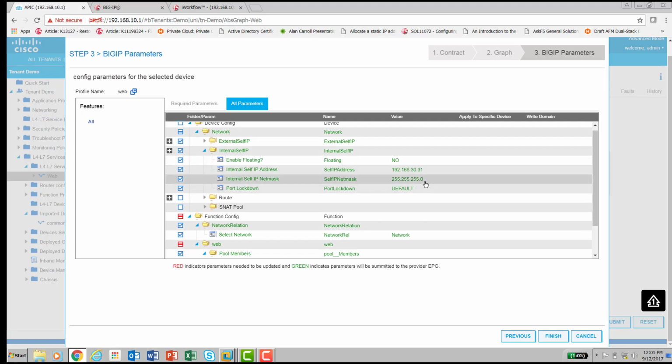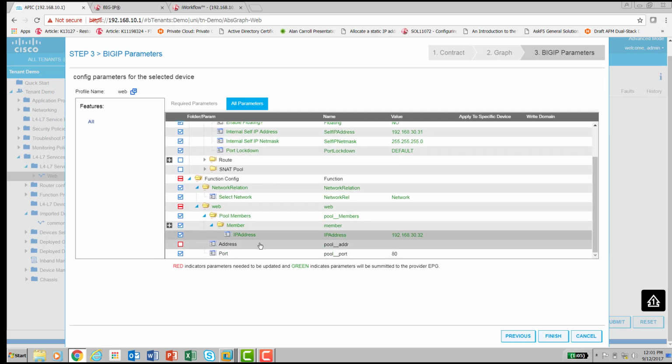Let's verify that's right. Okay, we're in the 30 subnet. I'm only going to create one pool member for now, just as an example.